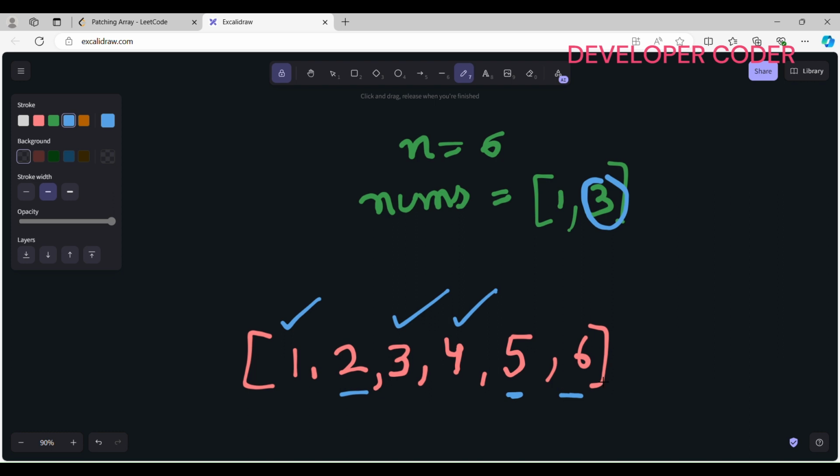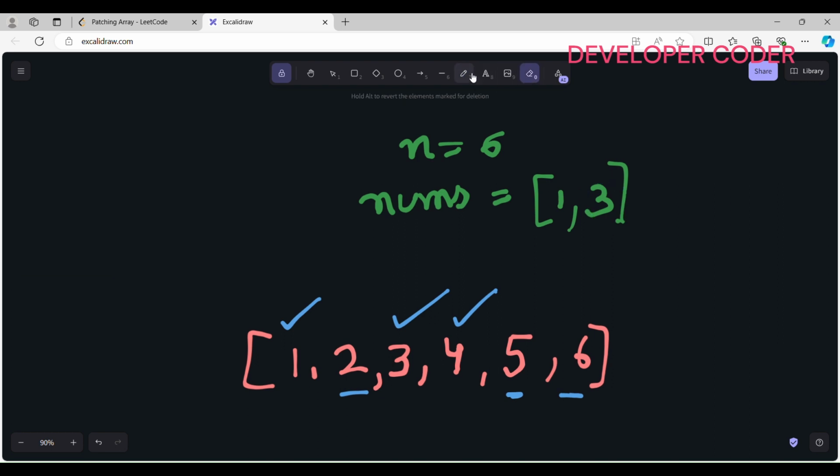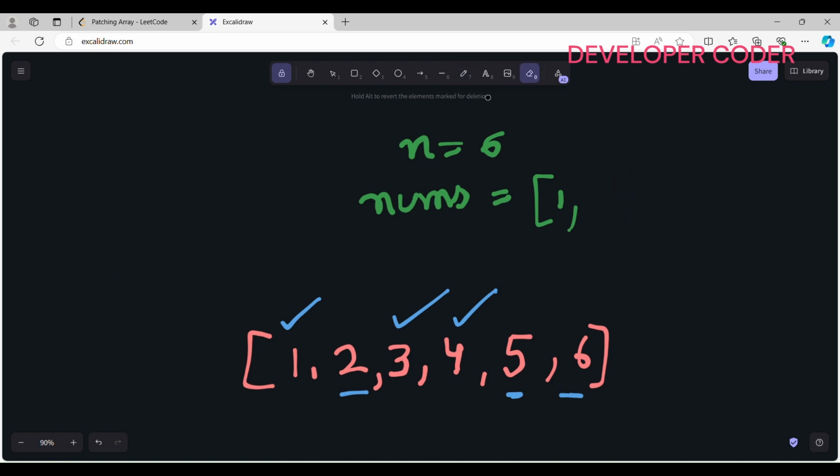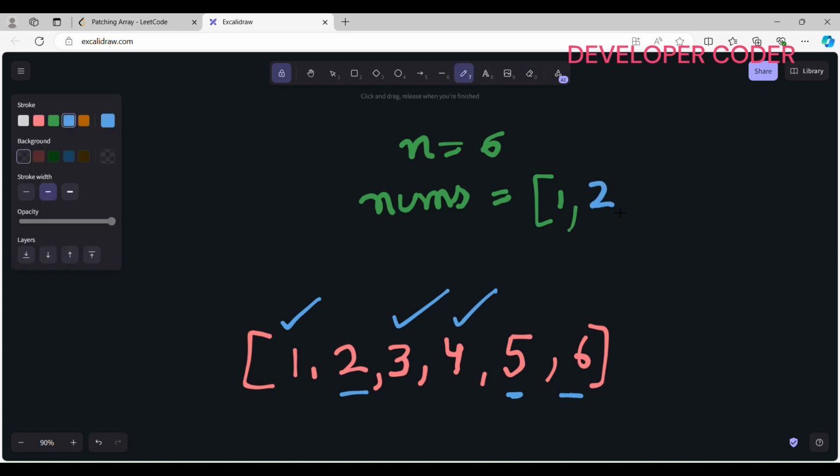Here n is 6, so what I'm going to do is add a number 2 in between. Let's say I have added 2 here. Now see, after adding 2, can I get 1?